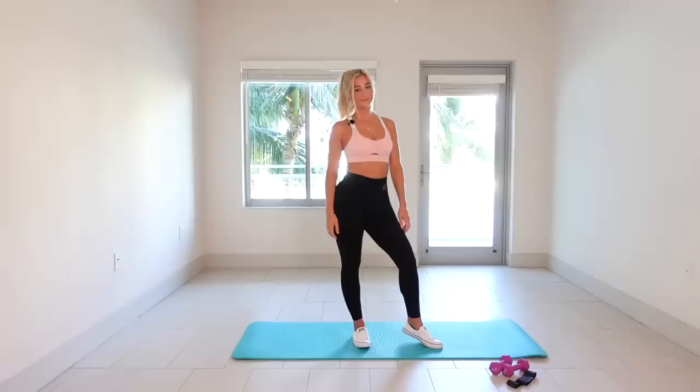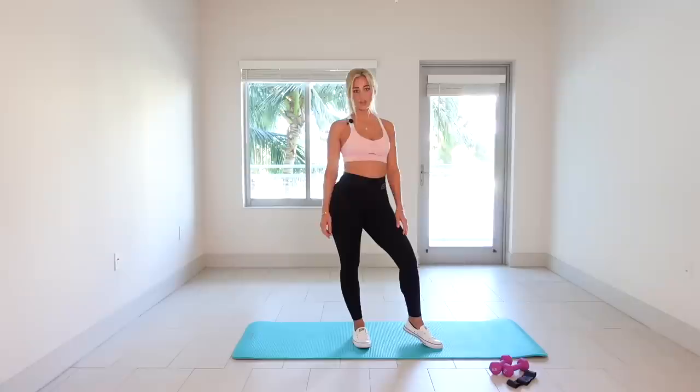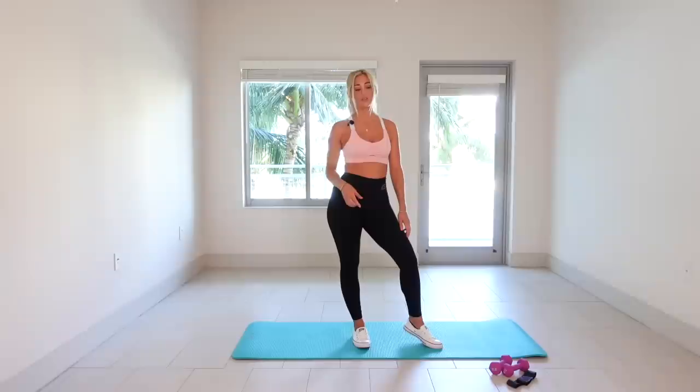Today we're going to be doing a 10-minute booty exercise. It's going to be 7 different exercises. They're going to be 30 seconds each, and we're going to do them twice. So we're going to do one round right now, 30 seconds each. And all you're going to need is a set of dumbbells and a resistance band if you have it.